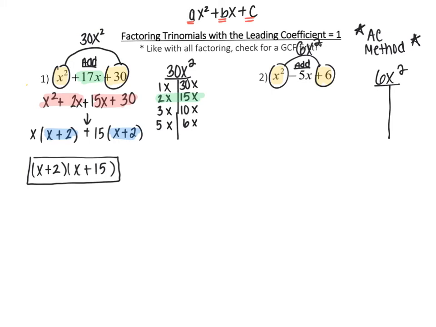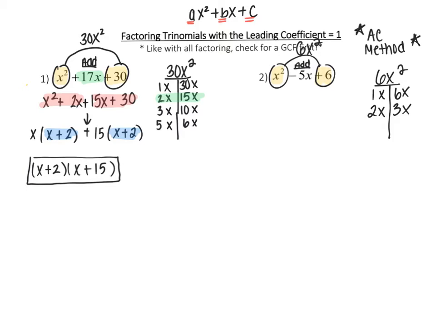So let's start with the factors of 6. So 1 and 6, and then 2 and 3. But don't forget, we have to multiply to x squared, so we need 1x and 6x, and 2x and 3x. Now, what we want to find is the pairs that add to a negative 5. But on this list, this is only going to add to 7x, and this is going to add to 5x. But I want it to add to a negative 5x.